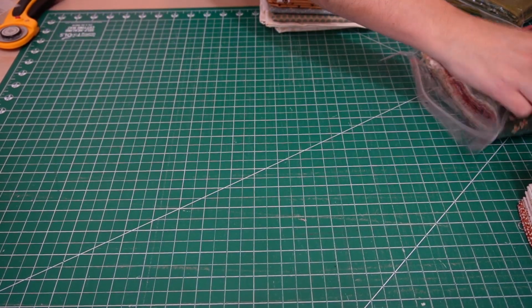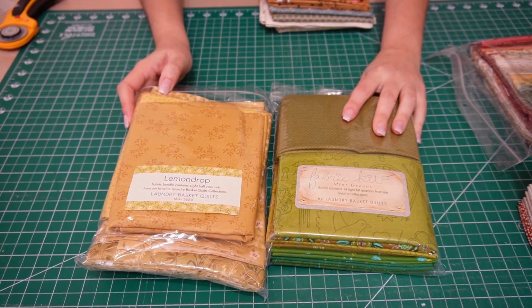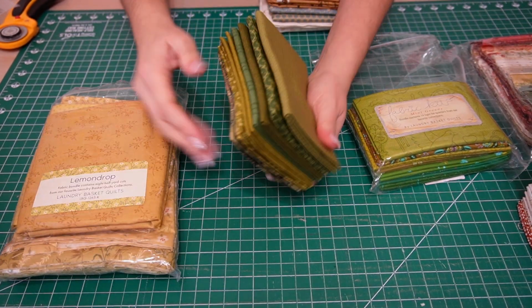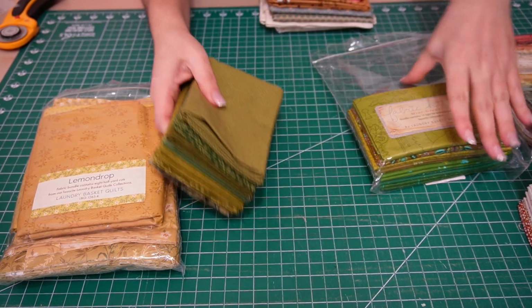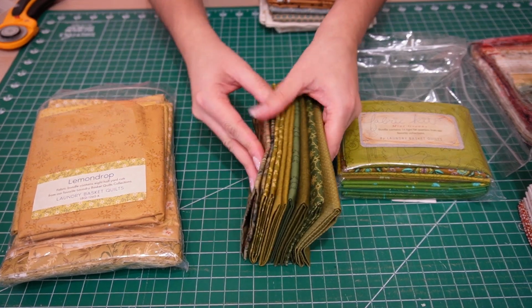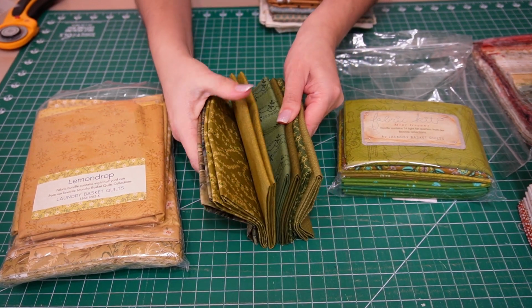I have my lemon drop bundle pulled out and my mint greens bundle. So you need a lot of greens for the applique and all that. These are all fat quarters, and I just put these on the top. The rest of the ones in here are fabrics that are not by Laundry Basket Quilts. I think this one is not either, but I just put it in the pile because it's pretty.